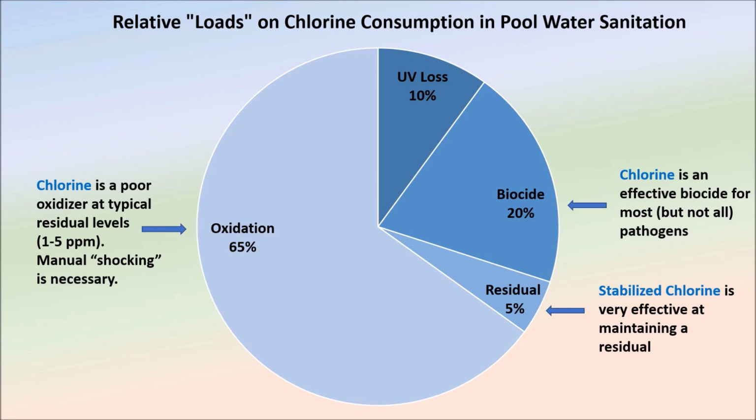Bather waste builds up over time and creates chloramines and other combined chlorine compounds that render our chlorine inactive. The water becomes hazy and starts to smell and becomes uncomfortable for swimmers until we can introduce enough new chlorine to create what's called break point. Once the chlorine level reaches break point, these compounds become oxidized and the combined chlorine becomes free chlorine once again. The cycle repeats itself over and over again, hence the need to shock your pool on a regular basis.